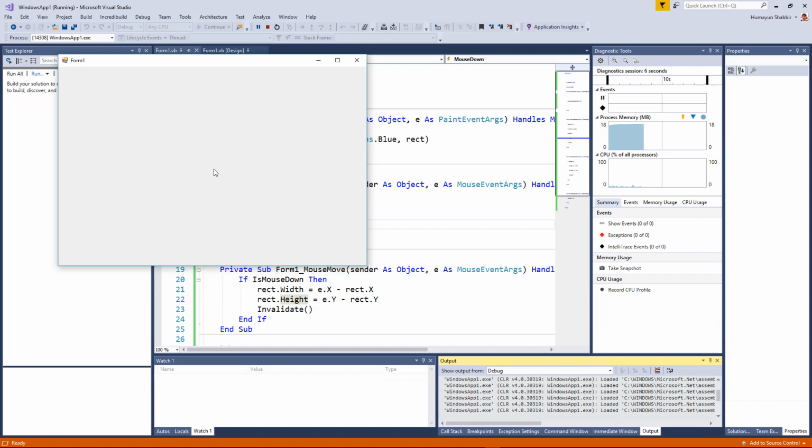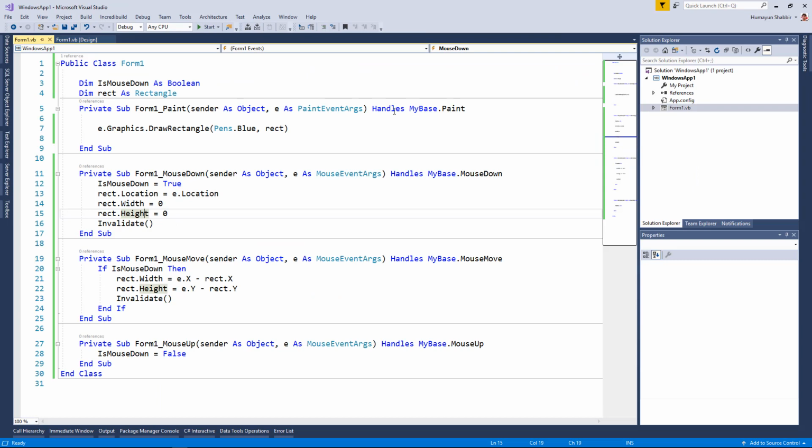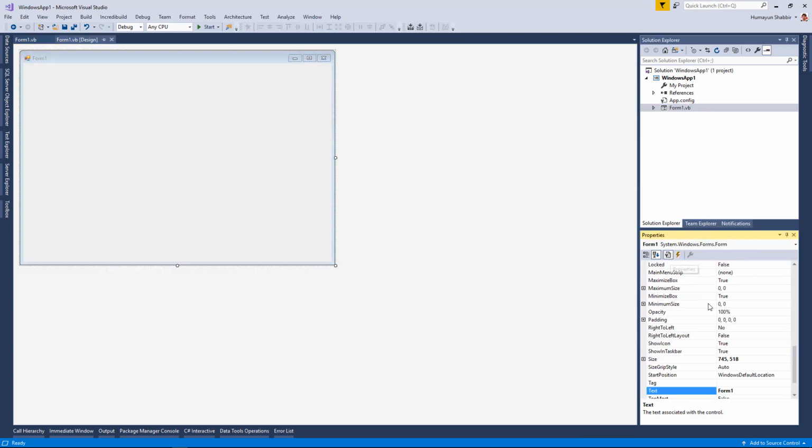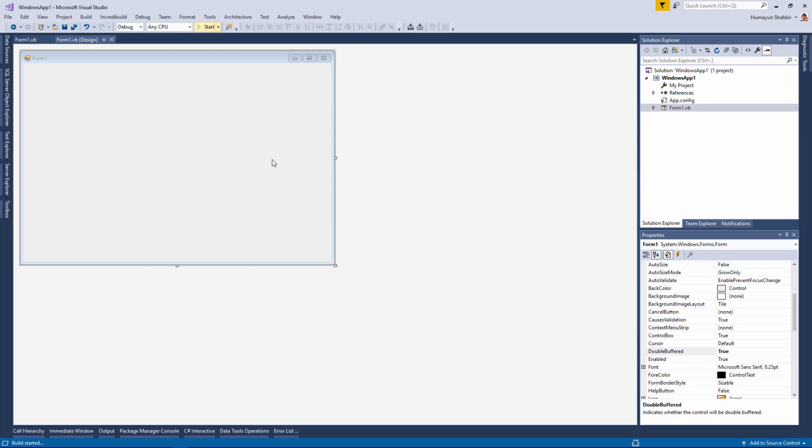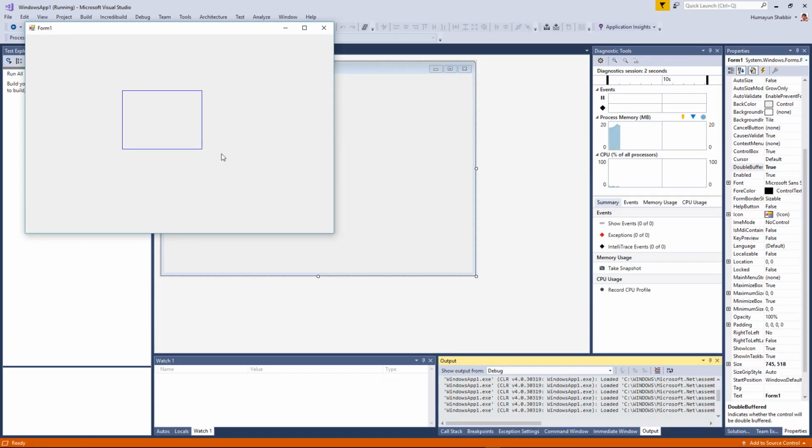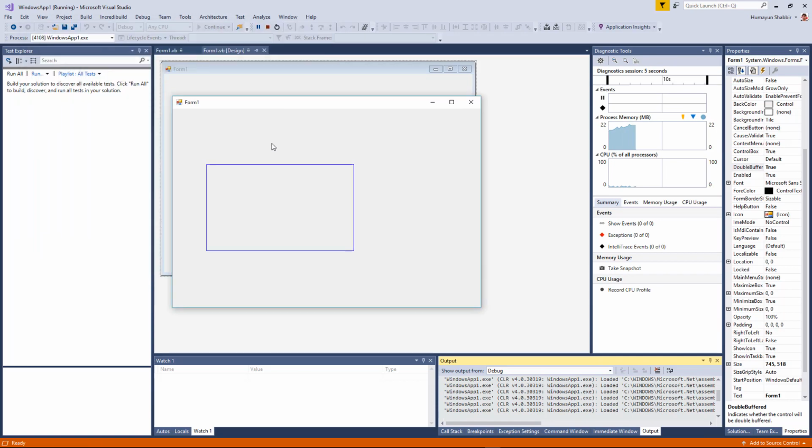But you can notice some flicker, it's not looking good. As I move the cursor, it flickers. That's because the form is trying to redraw the rectangle as we move. There is a fix for that. We can make the form double buffered, so it will basically draw the rectangle into a buffer and immediately draw from that buffer. That can improve drawing performance. Go to the form properties and set DoubleBuffered to True, and then I can start again and notice the difference. You see it's really smooth now, just like any drawing program.